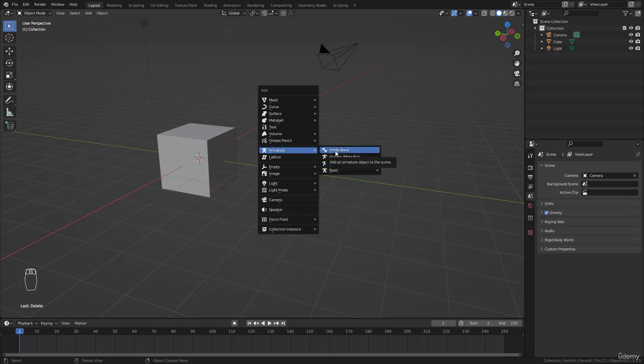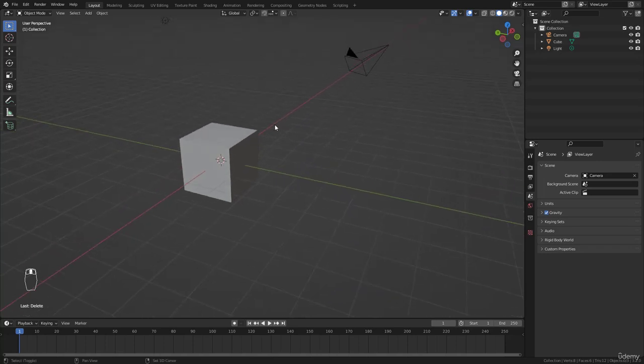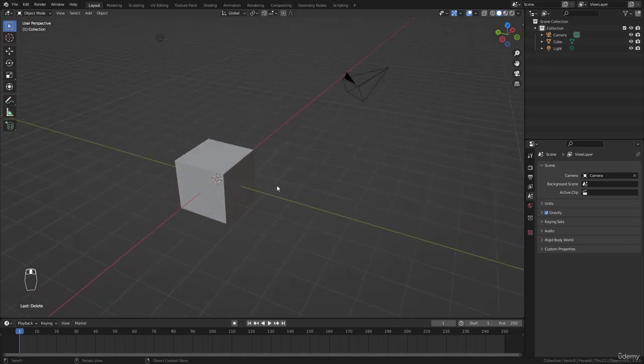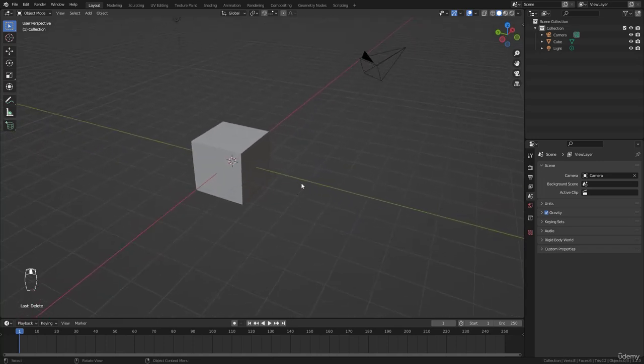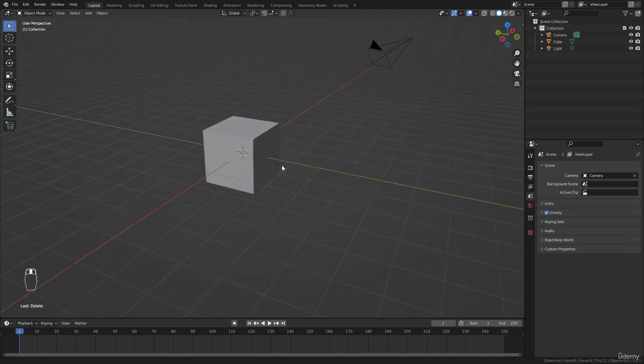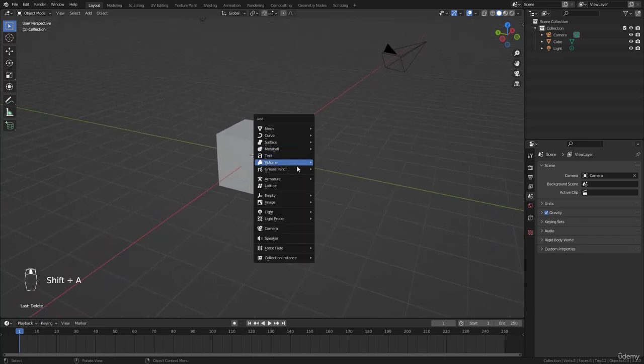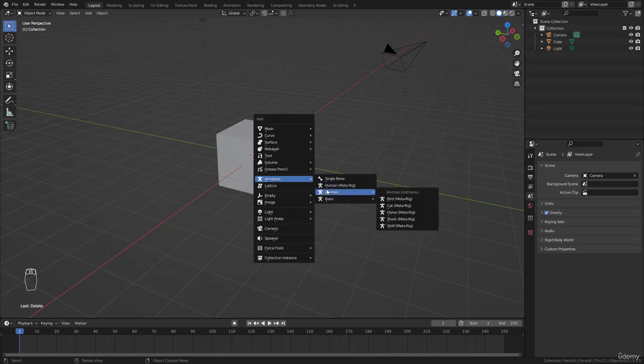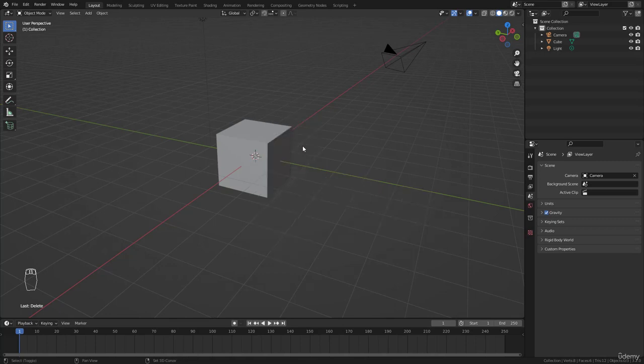Or maybe if you open a door, there is a special mechanism that closes it automatically. Or simply a person has bones that control their movement, and that hold their body, their skin or flesh, anything. These are bones. We will talk more about them in the animation part of our course.